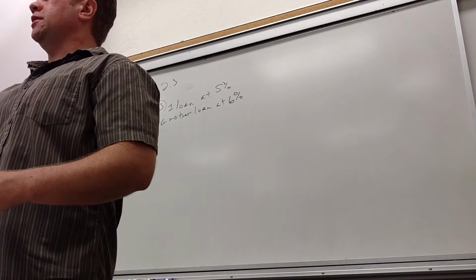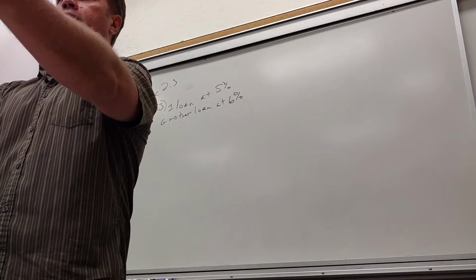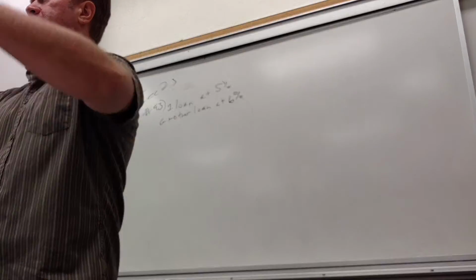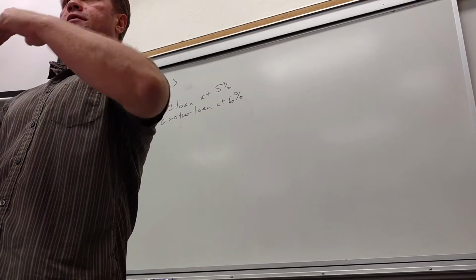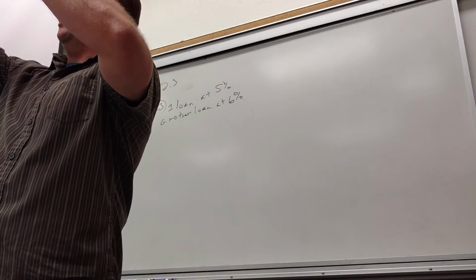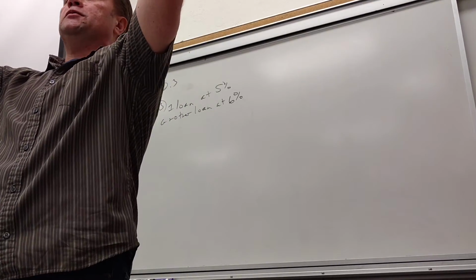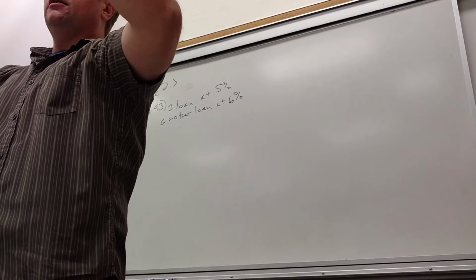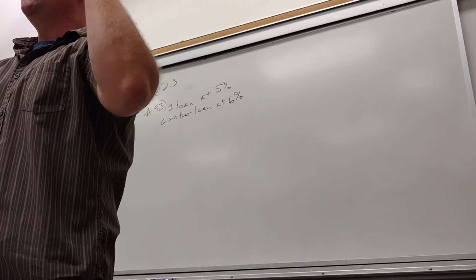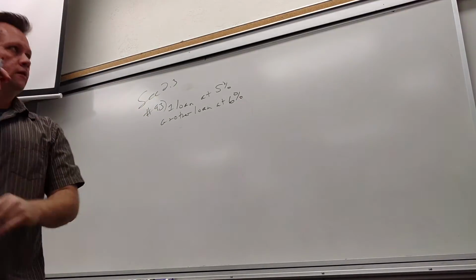And this kind of problem sometimes is silly. Like the person that puts money into a bank account and they put one at 5% and one at 6%. And they're like, dude, why didn't you just put the whole thing at 6%? But this kind of makes sense because sometimes you can only borrow up to a certain amount. So then another loan, maybe 6% interest rate, but you need to borrow more money. So it kind of makes sense. If you go far enough in college, you'll start to realize that happens a lot.